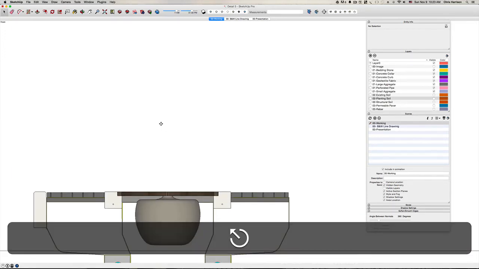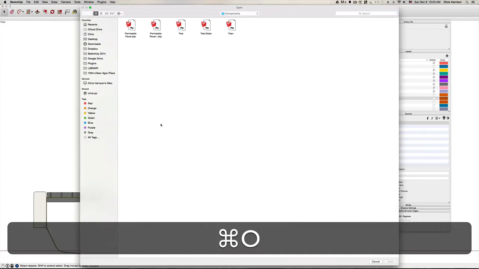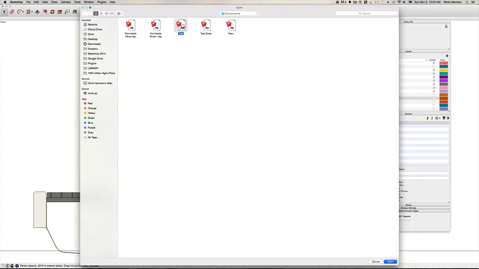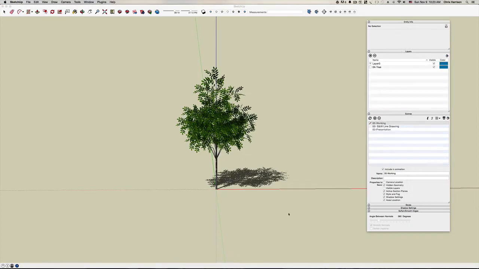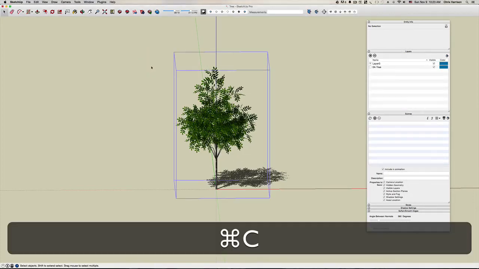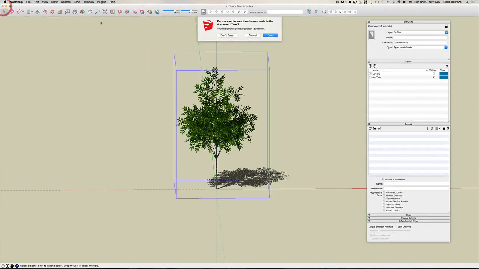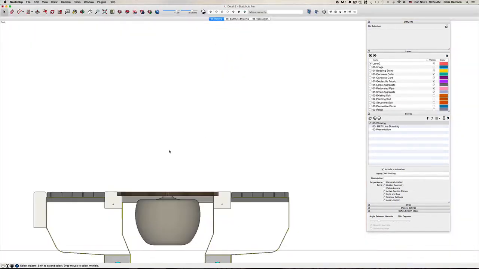Control V. Oops. Let me open it again. I copied the wrong one. Okay. A tree. Open. Get there. Copy. I'm gonna close this out. Don't save. And now I'm gonna Control V. Okay. Hopefully it'll run a little bit smoother this time.